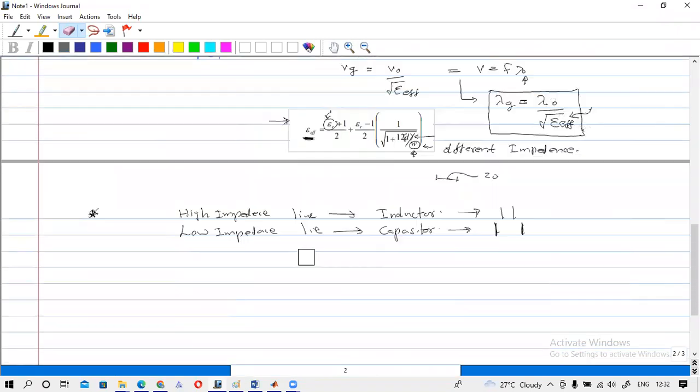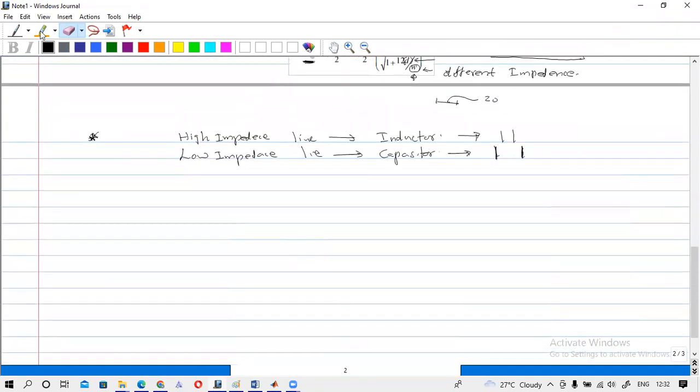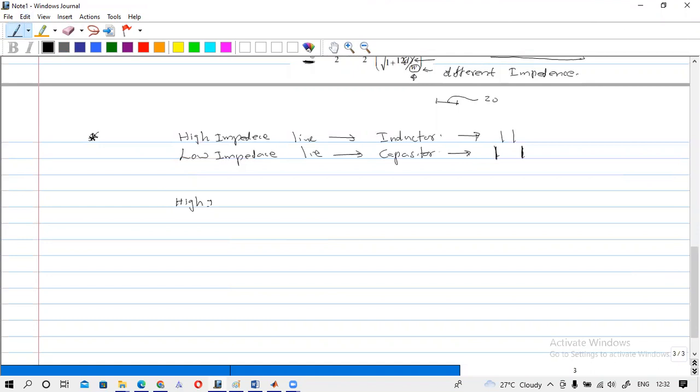Now we have calculated the high impedance line width, that is WH, equal to 0.62 millimeter. This is related with 90 ohm, and we are going to represent the inductors using this. So we have calculated the WH value.